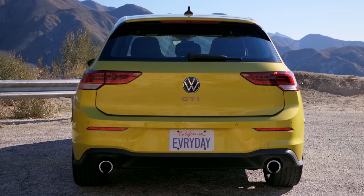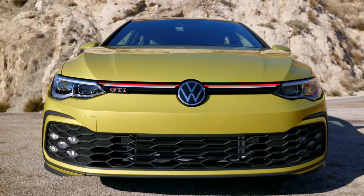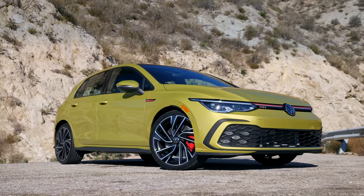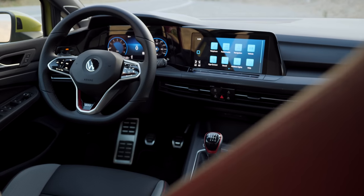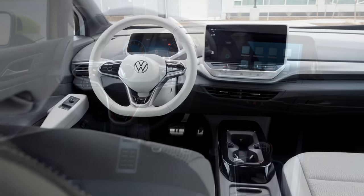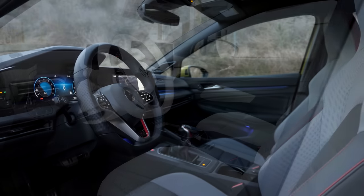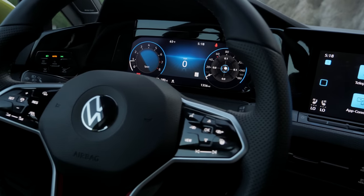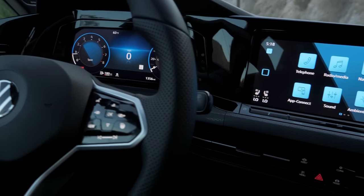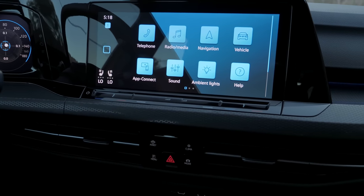Looking at this car from the rear, it just looks good. I love that Volkswagen is painting these bright, beautiful colors. Once you move into the interior, you think you've landed in the future, because this is unlike every other GTI — but it's very much like the ID.4. We didn't like it there, and we still don't like it here. Volkswagen, in one move, has gone from an infotainment system that was old to one that's the worst in the industry.